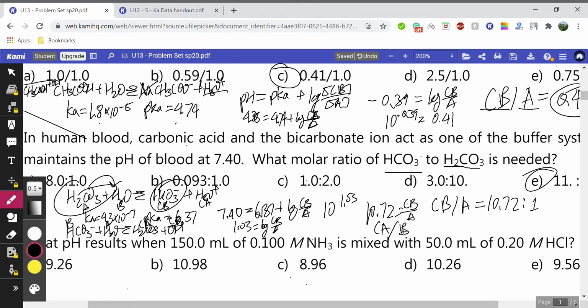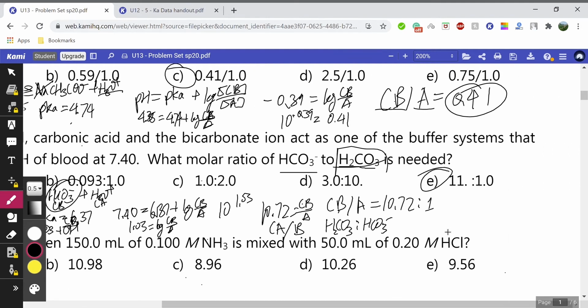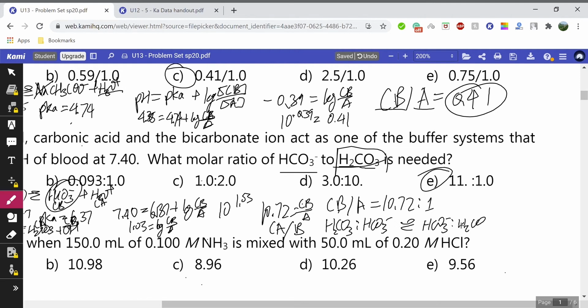Now be careful, what is the conjugate acid? The conjugate acid is H2CO3. So in the end you'll be getting an H2CO3 mole ratio to HCO3 minus if you use the OH method, right? If you use the second reaction with OH. Now you don't want that because you want the opposite. You want the opposite of that, which is HCO3 minus to H2CO3 as the mole ratio. You want to convert to HCO3 minus to H2CO3.